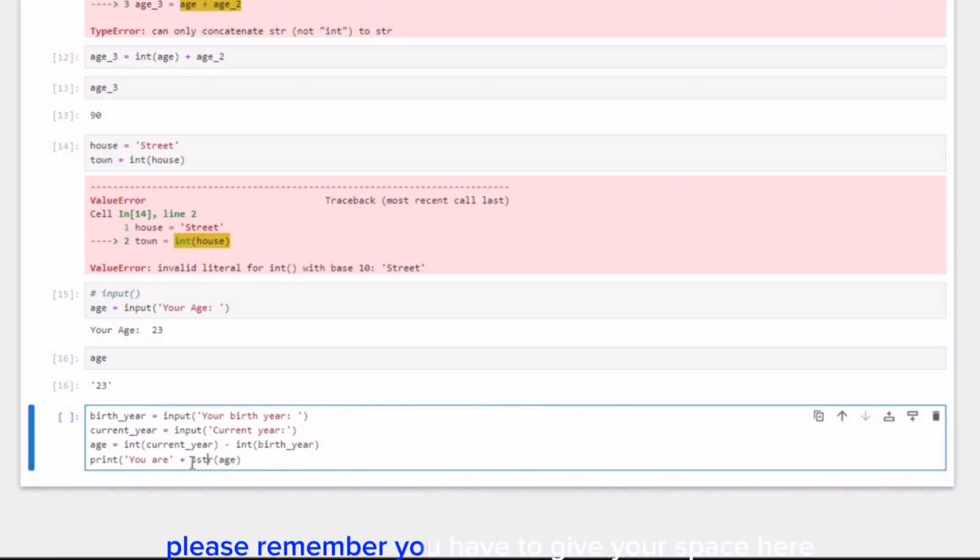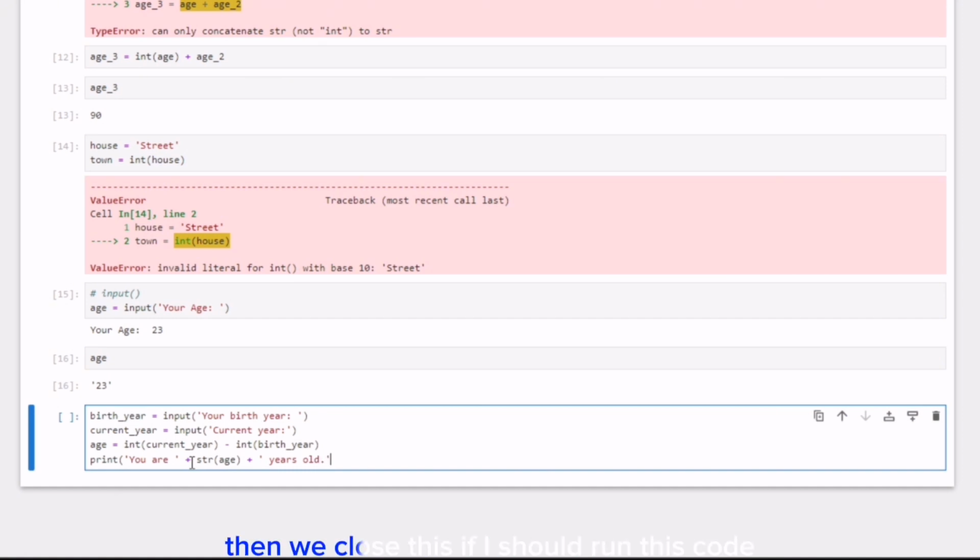Please remember, you have to give a space here. Then plus, we have to have another string: "years old." I'm putting a full stop here.